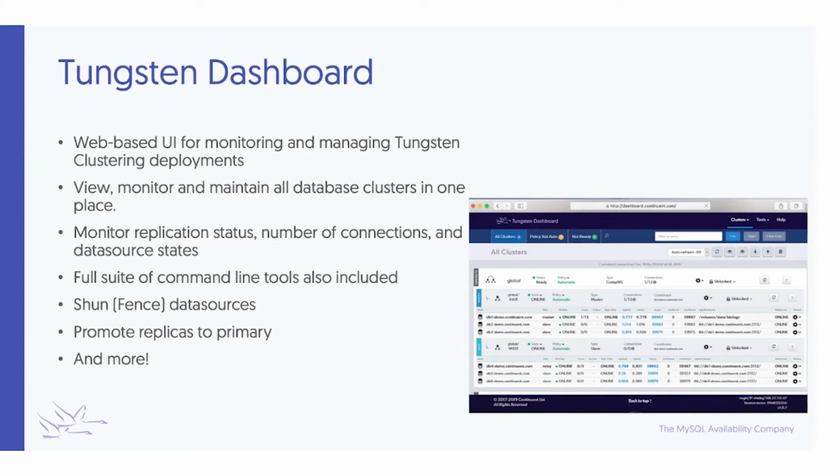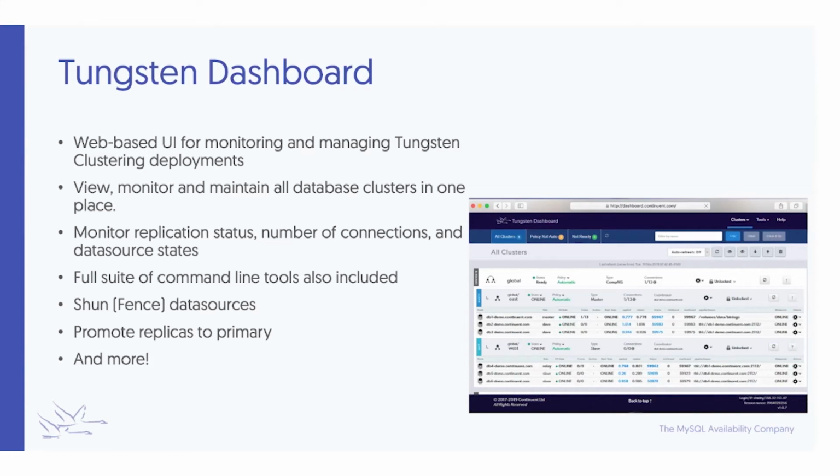There's a ton of information that is available for you in the Tungsten dashboard. We also have command line tools that really perform the same functions. You can get an entire cluster view with our command line tools, and obviously you can write scripts and develop your own kind of tools within our tools.